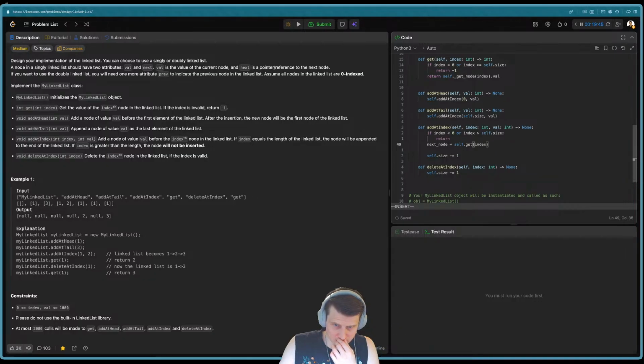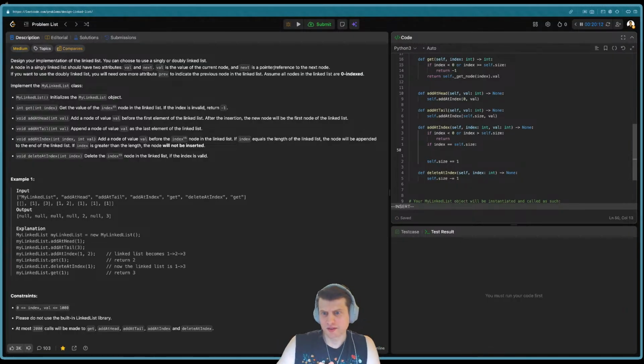I'm just thinking, okay, what if index does actually equal to self size, we want to add that, right? So that's like a corner case.